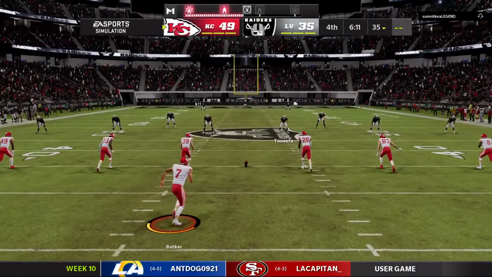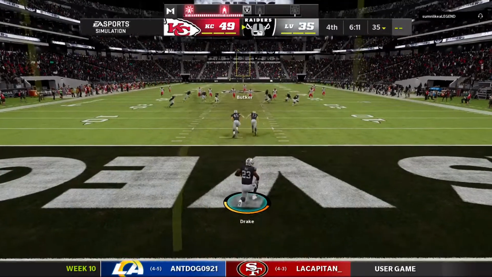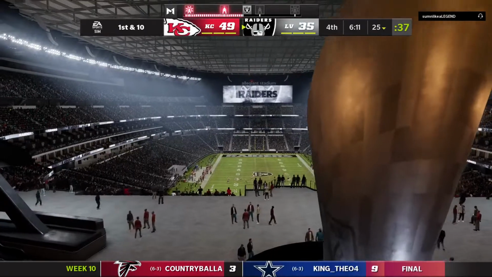Simply incredible. Now after the touchdown, here's Butker on to kick it away. And there will not be a return here. It's a touchback, and it'll come out to the 25-yard line.